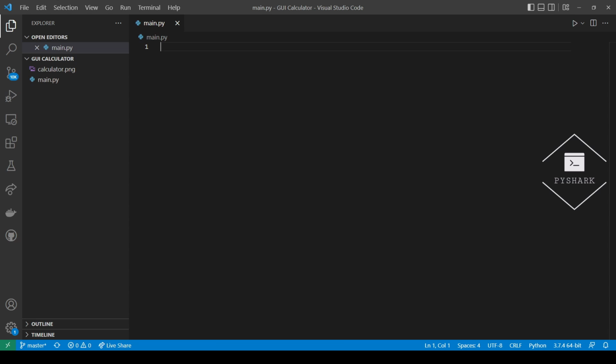In this tutorial, we'll explore how to build a simple graphical user interface calculator using Python and Tkinter. If you're watching this tutorial, you probably already know how to make a calculator program in Python, and now you want to learn how to build a graphical user interface for such a program, so it's more presentable and easily reusable. Throughout this tutorial, we'll be working with Tkinter, which is the standard GUI library for Python.